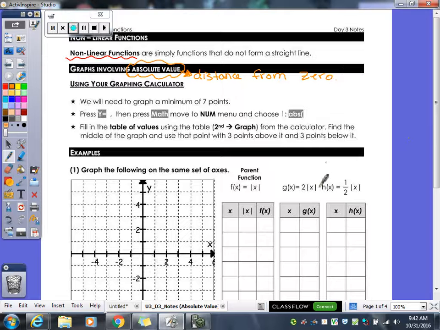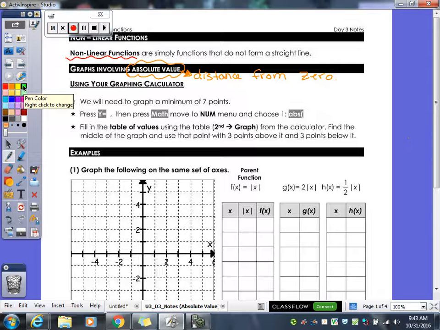So when you're talking about distance from zero, it doesn't matter if you're positive or negative. The positive and negative tells you which direction you're going to go. Positive means you go to the right, negative means you go to the left. But when we're talking absolute value, all we care about is what is your distance from zero. So the distance from zero for a 3 and a negative 3 is going to be the same exact thing. So what ends up happening is it creates a pattern in your table when you get your absolute value. And we'll see what some of those graphs look like in a second.